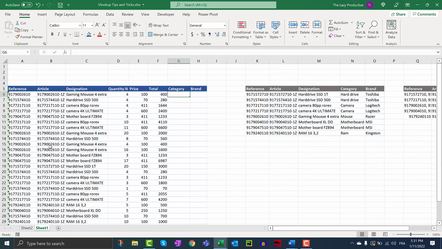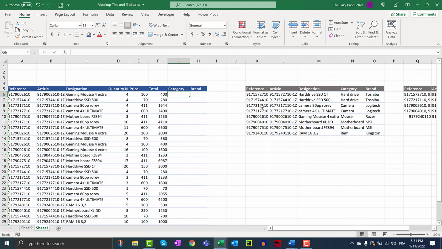So here I have a table with some references, designation, quantity, price, total amount, and we have a category that is empty. What we want to do is to look for these references in this new table. This table can be anywhere in your worksheet.